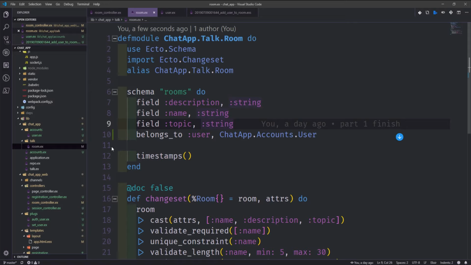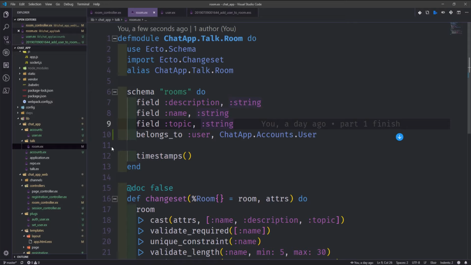Now we need to associate the room we're going to create with the current user. When we create our room in the room controller's create action, we are hiding all the logic inside of our Talk create_room function. What we can do is expand this function.